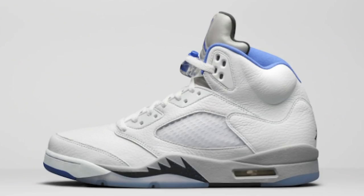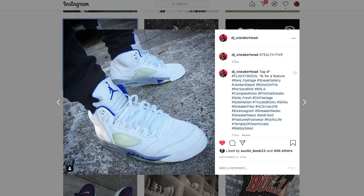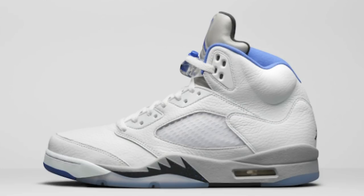Next up is the Air Jordan 5 Stealth. They were so close - I thought they were gonna just retro the stealth fives from back in the day with the same exact colors, but they gave us an alternate version and moved colors around. Out of all the shoes listed so far, these would be the most coppable for me. These are my school colors and I used to have the stealth fives back in high school. If they had retroed the exact same model I would have been so happy. I'm open to these and willing to check them out - maybe try to get them in a size 13 and see if I want to keep them.